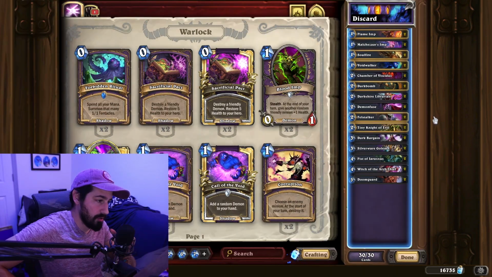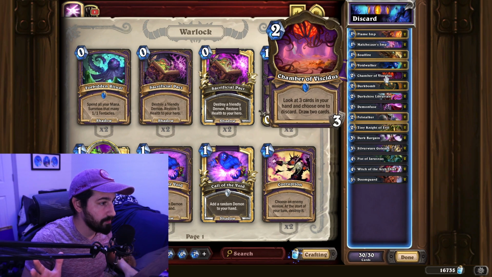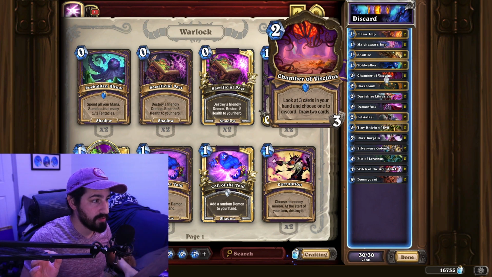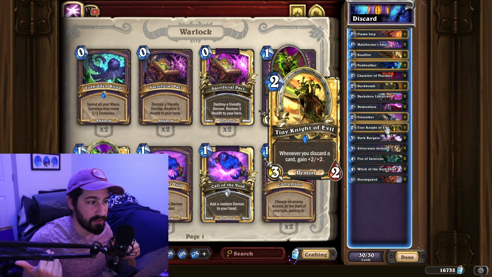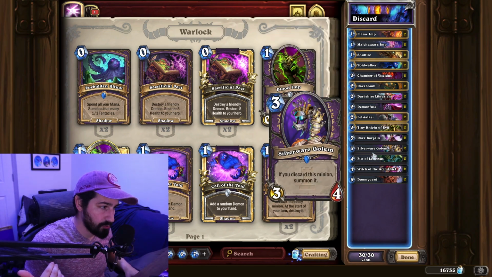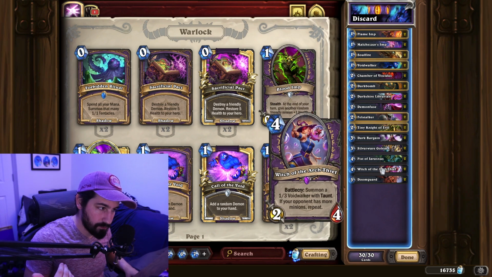Discard Warlock. So for a long time, discard decks were a joke. This is no joke. The Chamber, this card is cracked. Look at 3 cards in your hand, choose one, discard it, draw 2 cards. This is insane with stuff like the Imp. It's insane with Tiny Knight, because whenever you discard a card, you get +2/+2 now. Also, Soulfire discards a card. Fist Jurassic when you discard a card. Silverware Golem, Dark Bargain, Doomguard. You know what I'm saying.